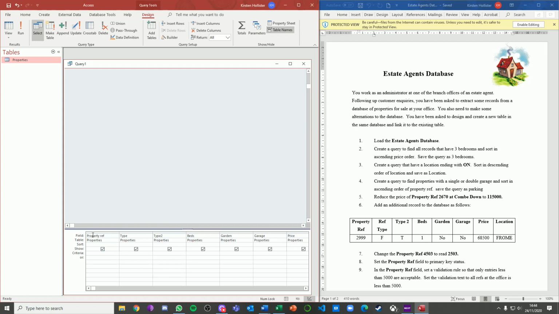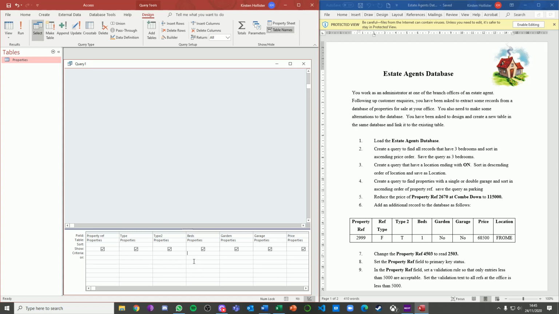So the first thing I'm going to do is go to the column that is relating to the bedrooms. I'm then going to move down until I'm in the row which says criteria. So the criteria are the questions that we're going to ask the database. In this case, I want to show everything that has 3 bedrooms.